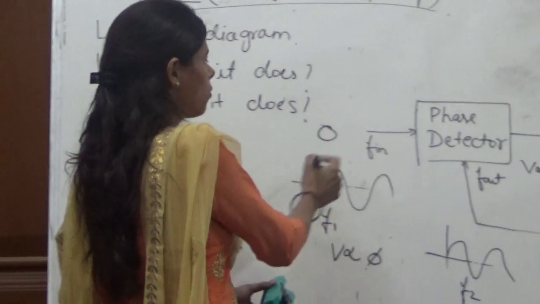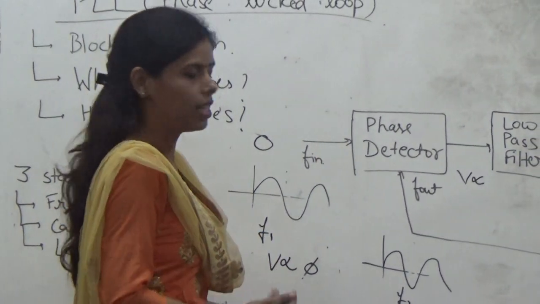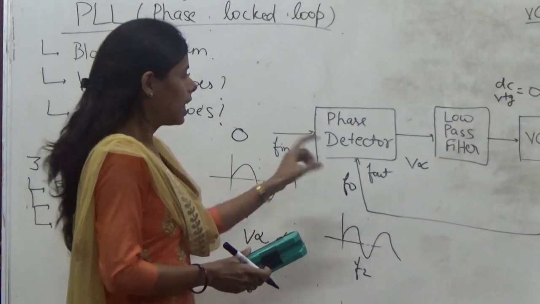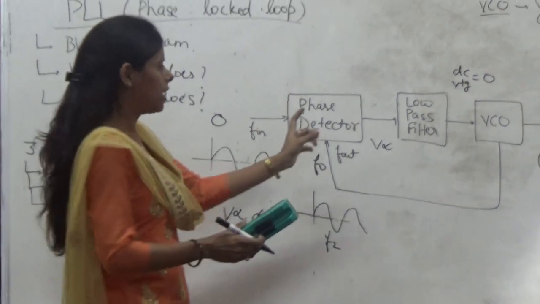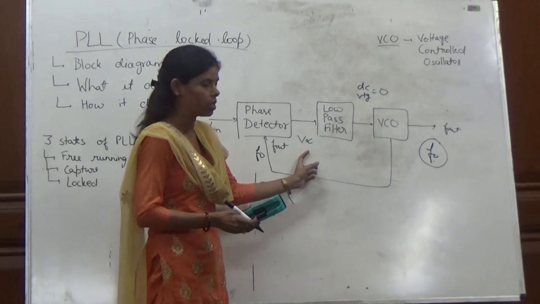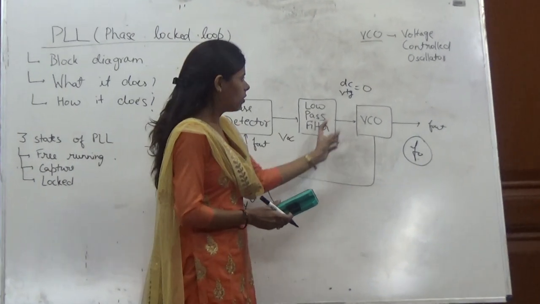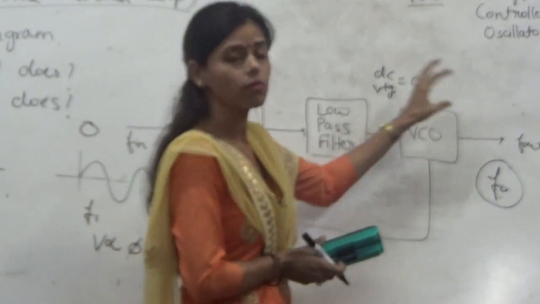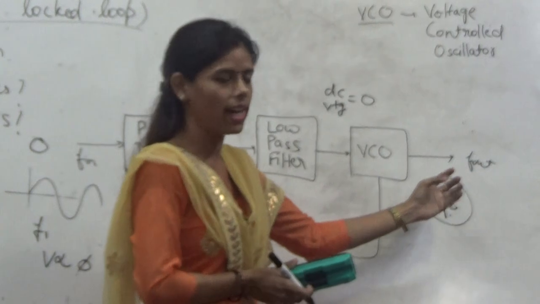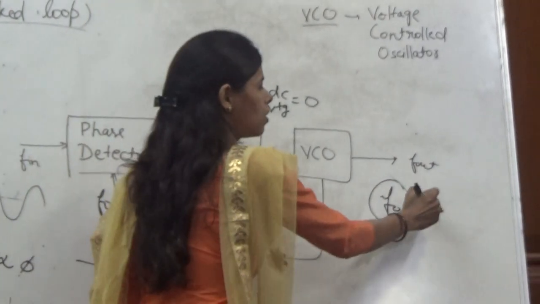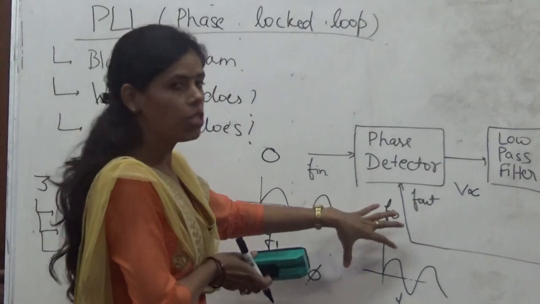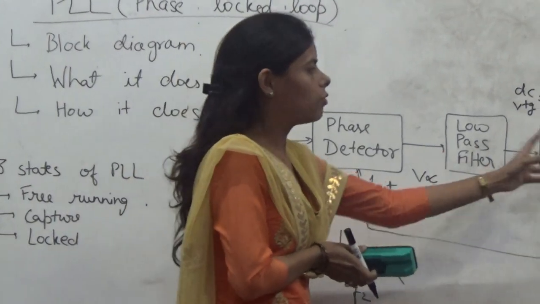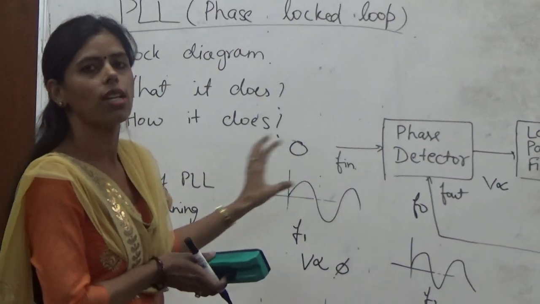The next state is the capture state. If we give some signal of some frequency at the input of the PLL, the phase detector measures the phase difference between the VCO signal at frequency F0 and the input signal, and generates a DC voltage. That voltage passes through the low pass filter, giving a clean DC voltage with no high frequency noise. That DC voltage is given to the VCO, and the output frequency changes — F0 will be either increased or decreased. The phase detector again measures the difference between the two signals, generates a new voltage, and again the VCO changes the output frequency. This state of the PLL is known as the capture state.